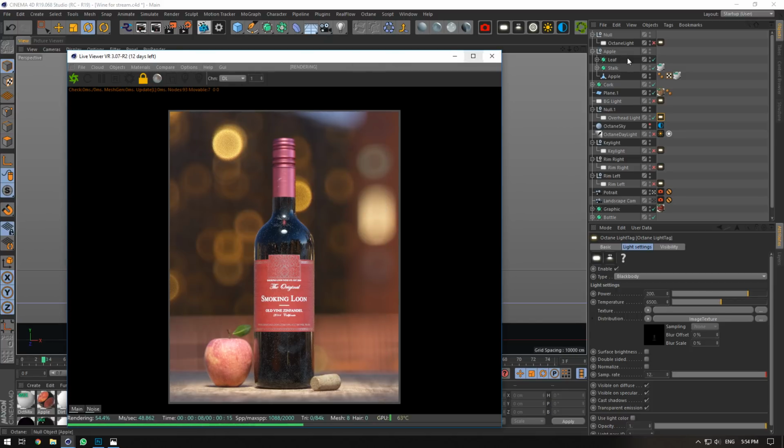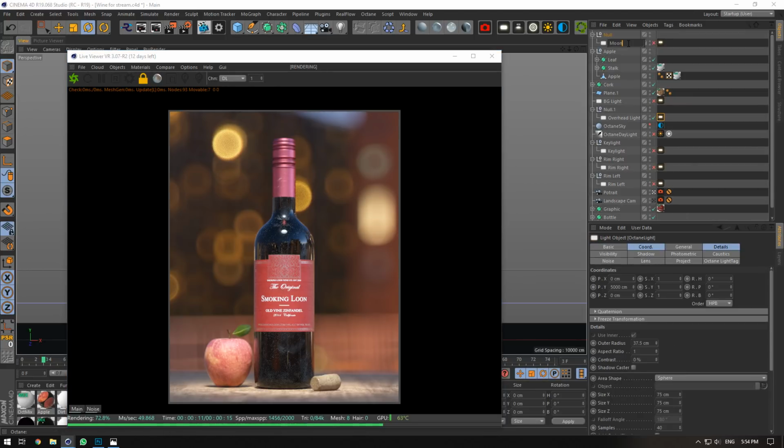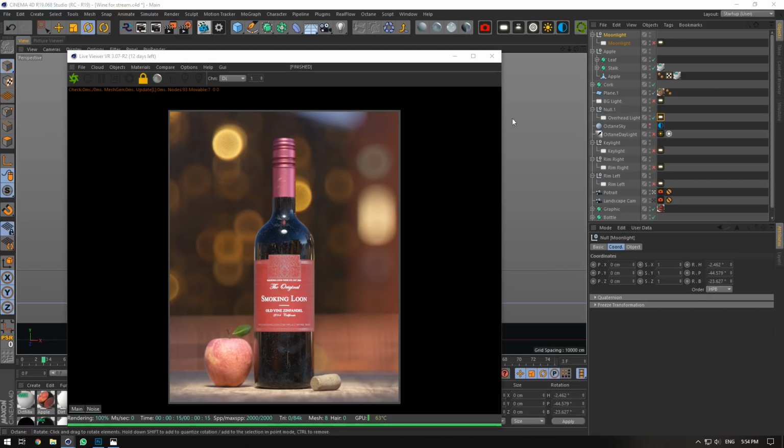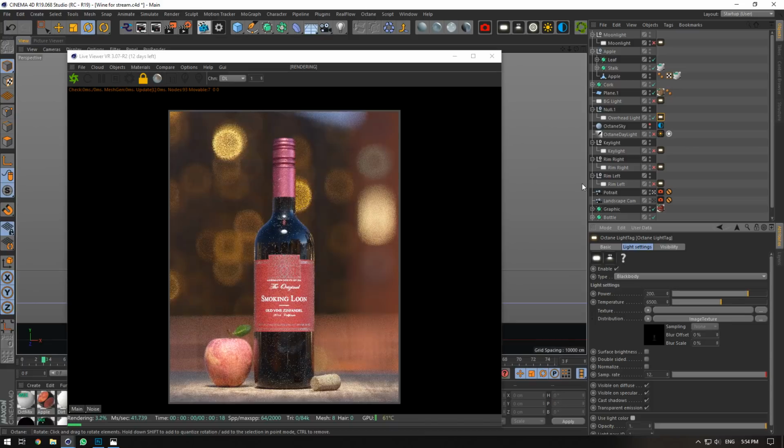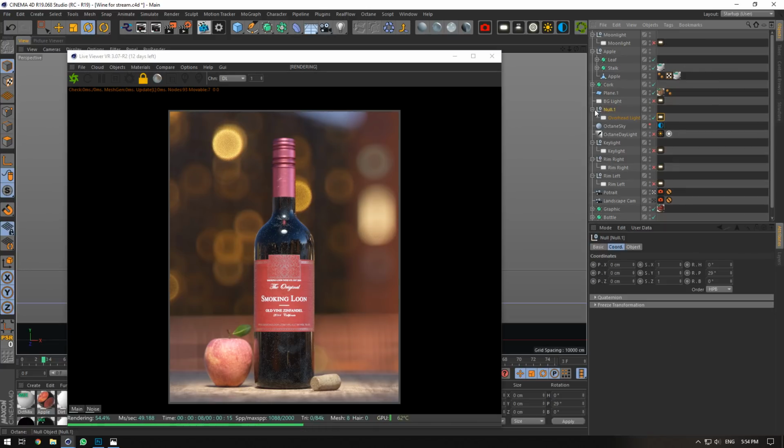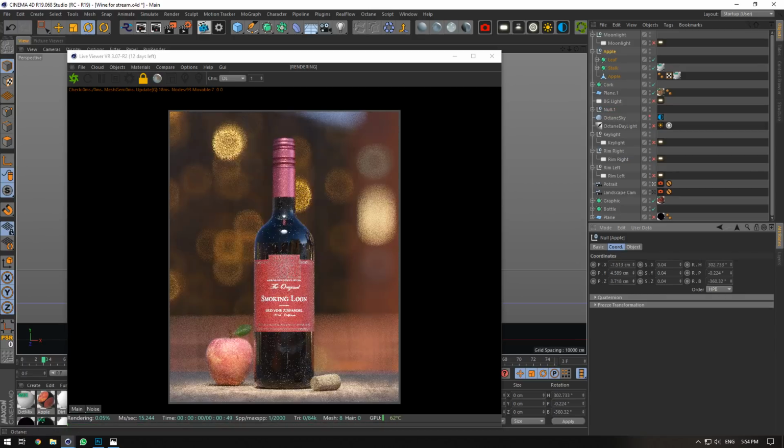I should Google these lights more. I thought I read the manual 67 times, but turns out I didn't know the lights affect each other that way. So this apple can maybe now be a bit more in the front since that sun isn't in the way. Needs to be a bit more in focus.